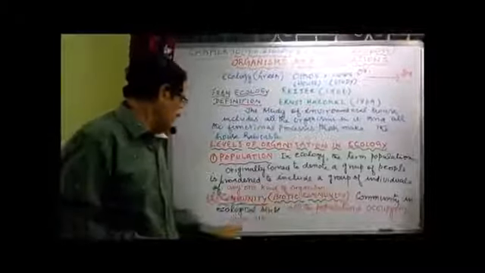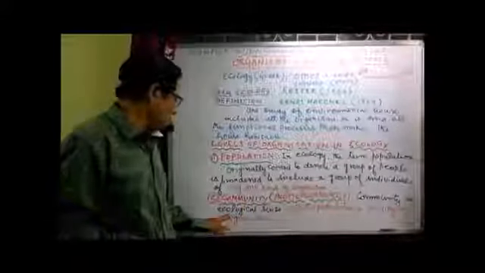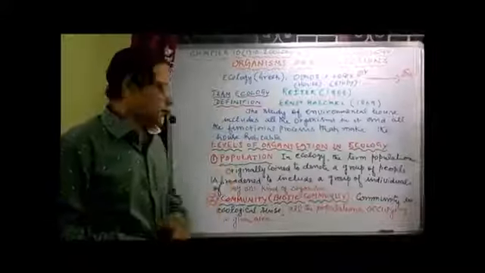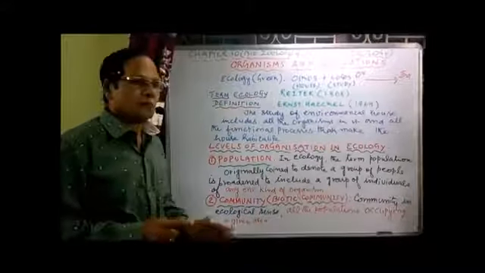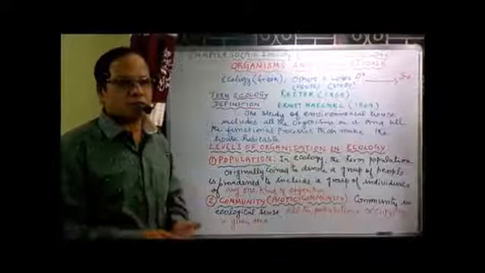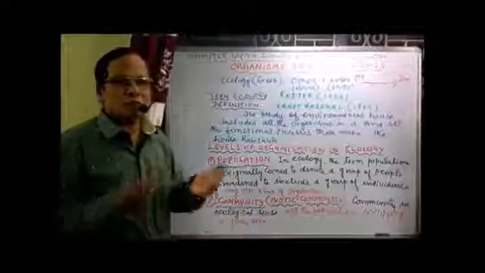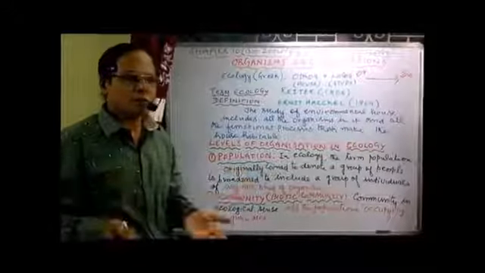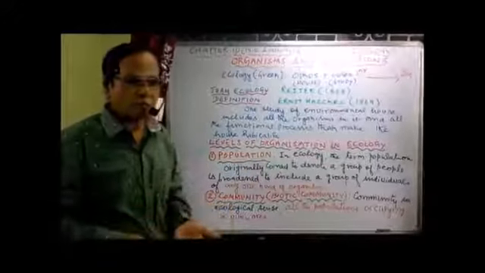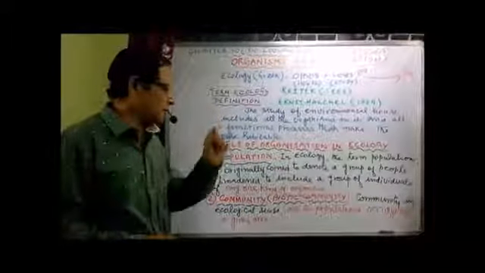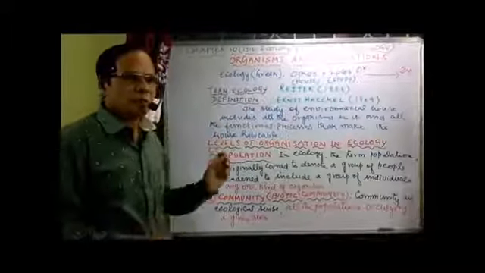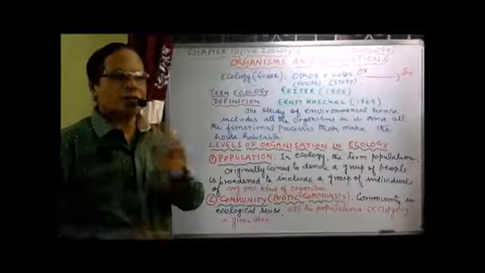Community is in the ecological sense. We are talking in terms of ecology. All the different populations occupy a given area. For example, in Pondicherry we have together goat population, cattle population, human population and other populations. A community is nothing but a collection of many populations. A population comprises only one type of individual.